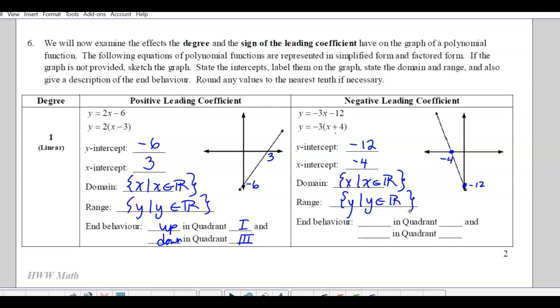Okay, anytime they're going, I call them distal moves, right? The arrows are going in diagonal quadrants, so that's always going to be a range of all real numbers. So end behavior here, it's up in quadrant 2 and then down in quadrant 4. Okay, so for a line, it's going to be diagonal quadrants. One's up, one's down, depending on the slope. And the only exception to lines would be a vertical and a horizontal.